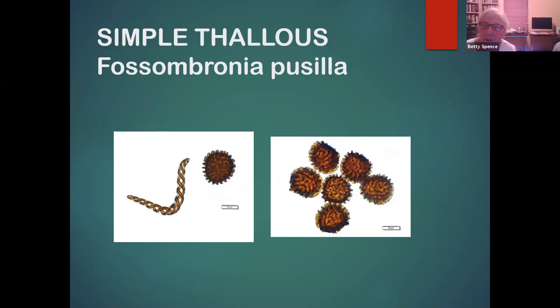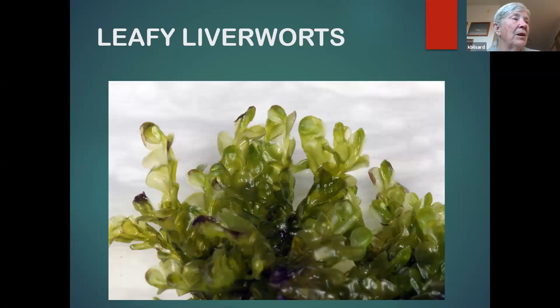Okay, I think you can go on now. Moving along. Then we're going to finish up by talking about leafy liverworts. Leafy liverworts can be confused with mosses by everybody. Sometimes you say, oh, look, here's a moss, and it's like, oh, no, it's a leafy liverwort. So it does take some practice.